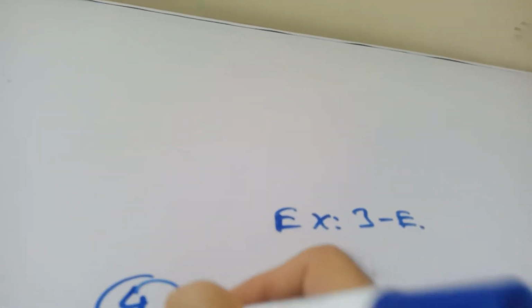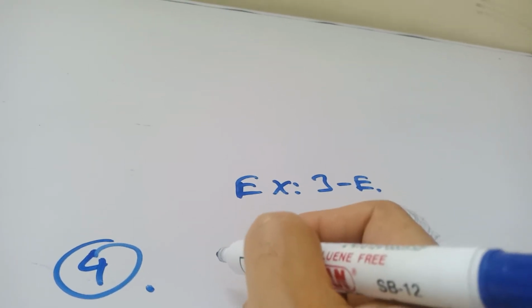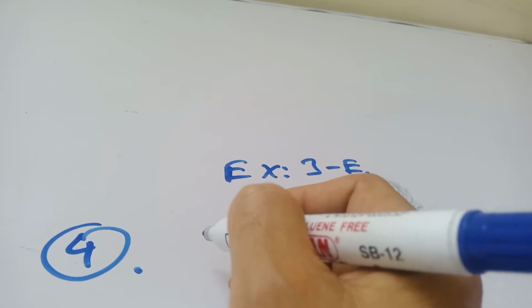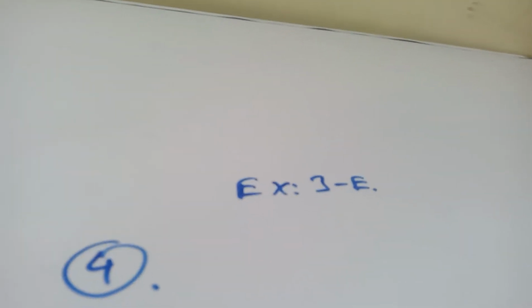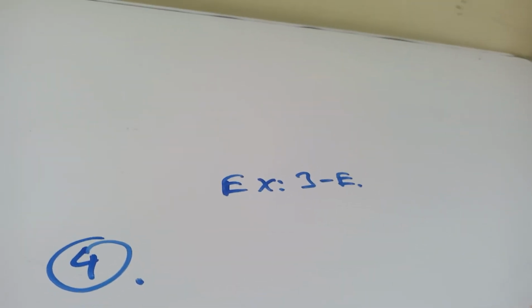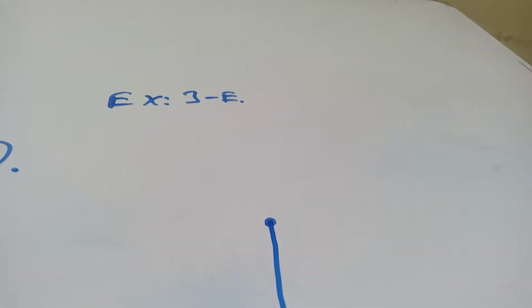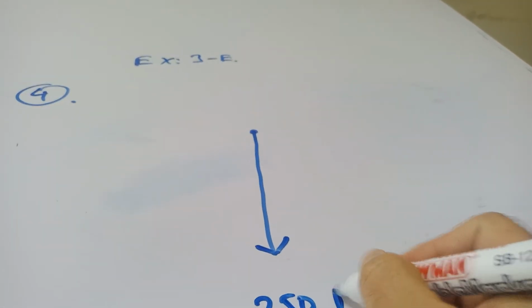In question number 4 there is a particle of mass 25 kg that has two forces acting on it: one of 20 newtons and the other of 35 newtons. Here is a particle and its mass is 25 kg. So I'll be showing its weight downwards, that is 250 newtons. Now we're given that there is a force of 20 newtons.